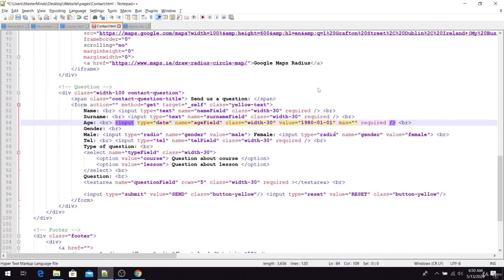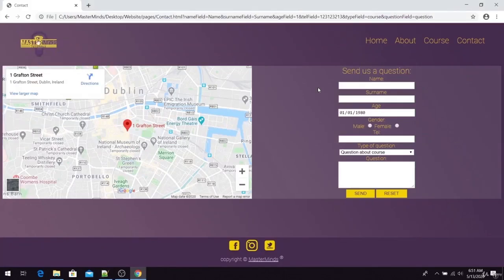And like maximum value, let's set any recent date, for example, something like 2020, maybe May, and May 13th. Okay, so let's save this. So let's refresh our page.